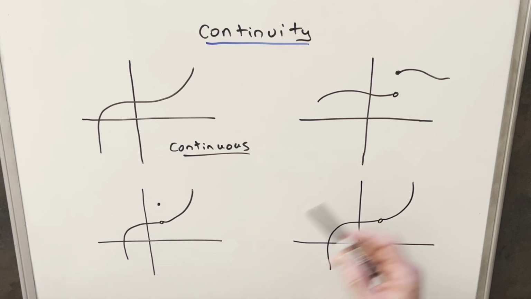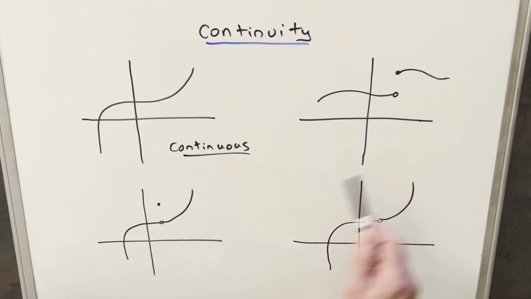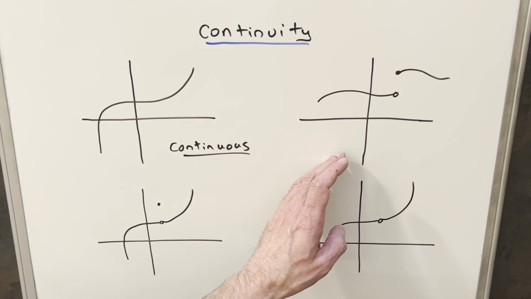But these other 3 graphs we'd call discontinuous. They all have breaks in them of some kind. Even though the break could be at just one point like this, we still call these 3 other graphs discontinuous because of these breaks. So at this point, we're not being very precise. We're just getting a feel for what a continuous function looks like and what discontinuous looks like.